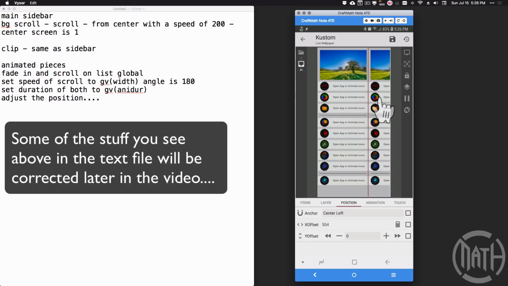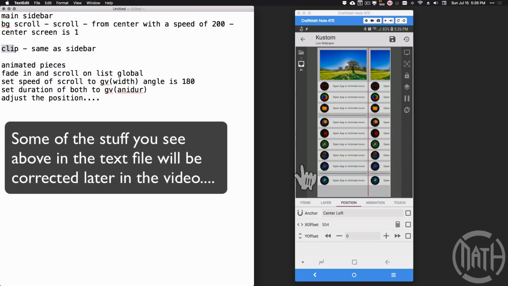This is the original sidebar. This is the number 4 that I'm working on right now. Now, right now you can see it. We will be using a clip in a little while to actually hide this. And we're going to animate this entire thing over here. But the only thing I really want to animate over here is what appears to be this piece right here.